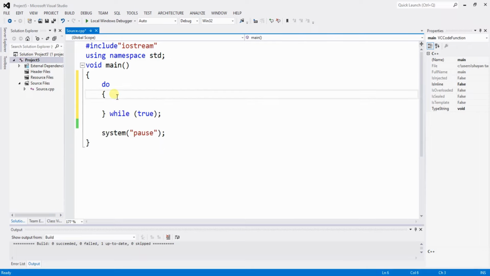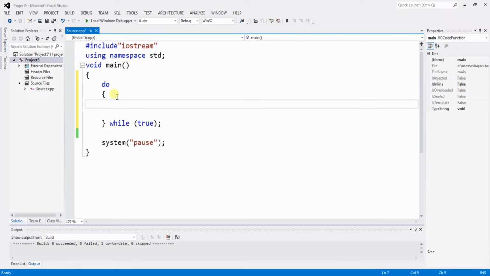Do while loop is just a little bit different from while loop, because the for loop is the best loop, and you can use for loop as do while loop or as while loop, but you do not use do while loop and while loop as for loop. So I recommend you mostly use for loop, but do while loop is good for some purposes.